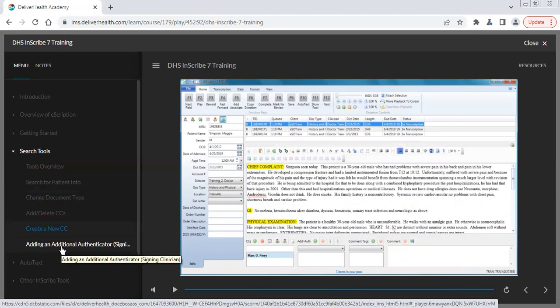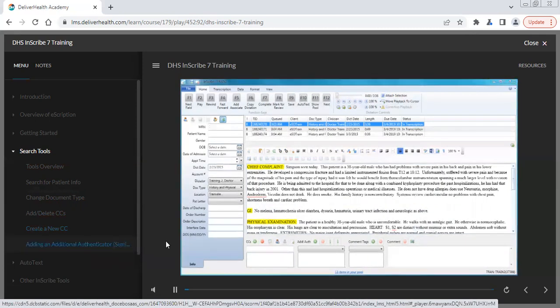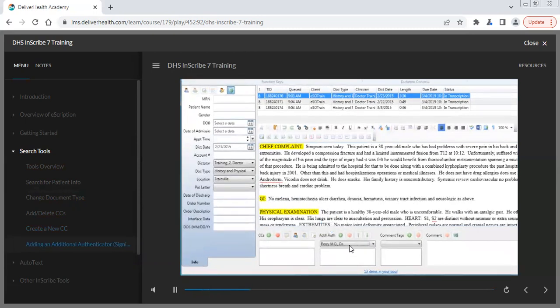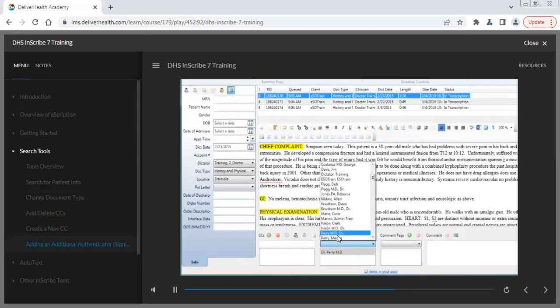Next one is adding the signer or additional authenticator. Click on this and it will open this drop-down list kind of a thing where you can select and enter. That will fill in the additional authenticator field. You can type as well. It's not going to be free text. If you type, it will open up and you'll have to select from there only. So here you'll be filling in the signer.